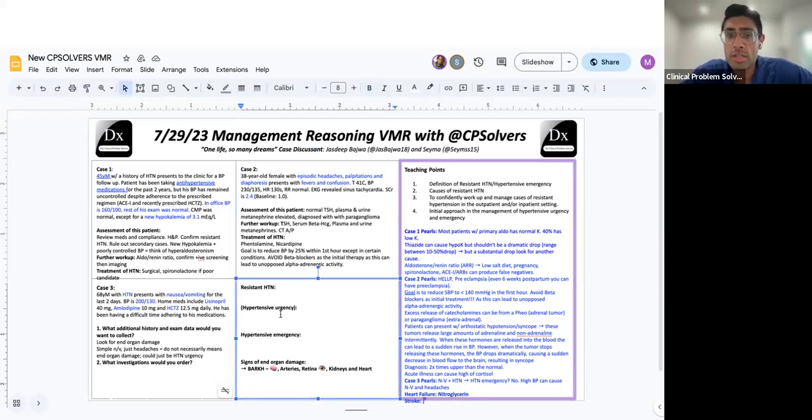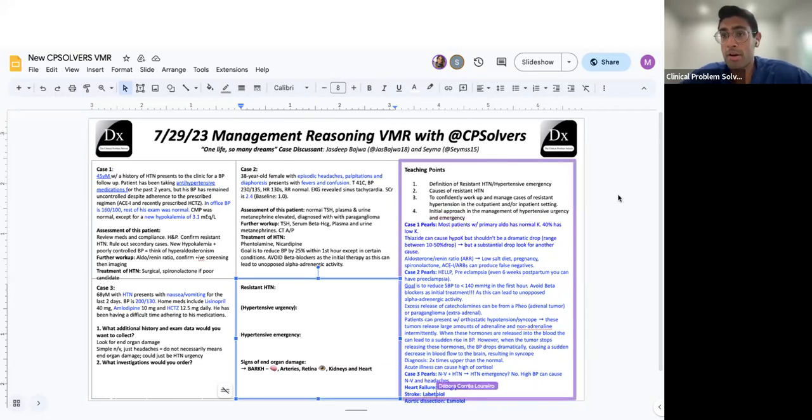For aortic dissection, you can either do labetalol or esmolol. Esmolol is wonderful because it's short acting and you can titrate it pretty readily. And you want to have a target heart rate of 60 with the beta blocker, and then start nitroprusside, and you want to lower the blood pressure to less than 120 as soon as possible. This is the only circumstance where you may risk a stroke because you lower the blood pressure too fast, but given the off chance that the aorta ruptures, the benefit outweighs the risk.